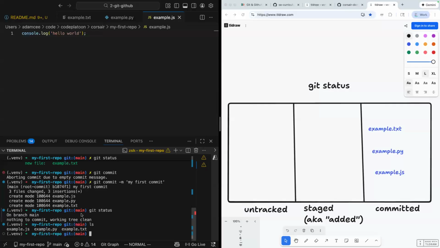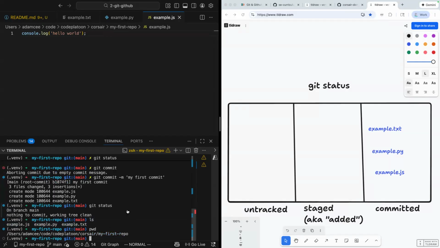Everything is still in my file system in the same spot that it started. Okay, and as far as the git status part, when it's untracked, that's considered being on your local system. Staged is when you add it, when you're getting ready to add it to GitHub itself, and then committed is when it's actually on GitHub.